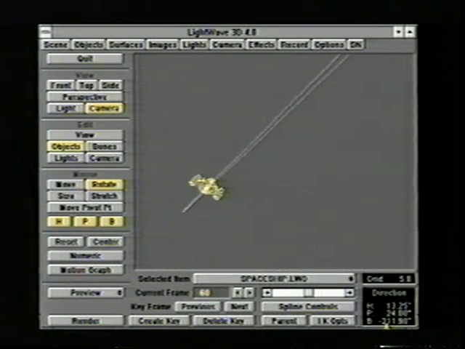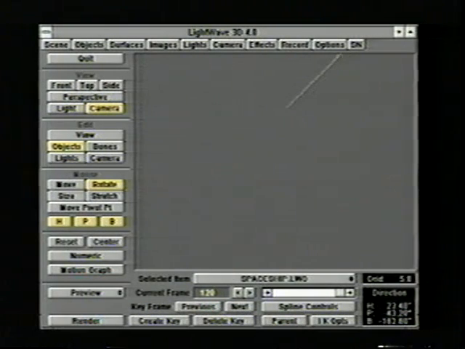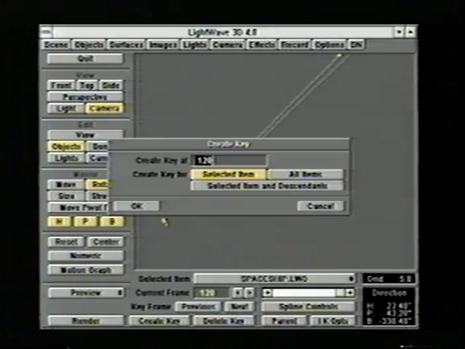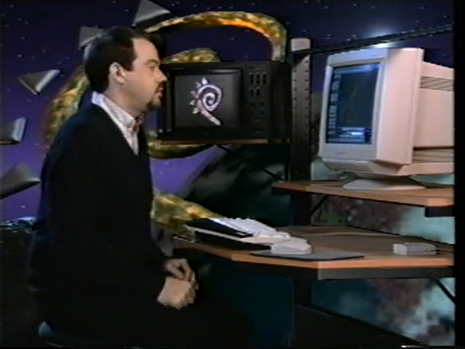Notice that my bank is at negative 211 degrees. If I go to frame 0, my bank is at 0. Next is negative 211. Next is back to 0. So let's make this a negative value as well. Let's make it even more than negative 211. Let's make it negative 330, that's fine. We'll create a key. This way I'm going to continue the barrel roll throughout the animation.